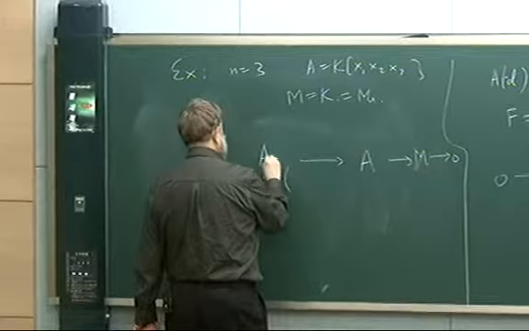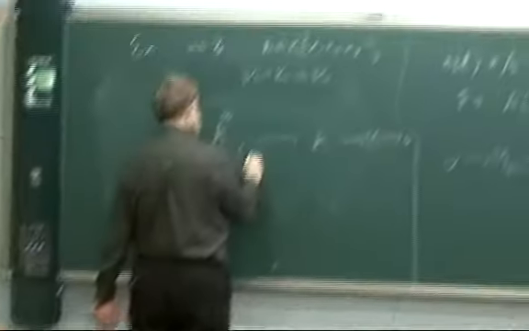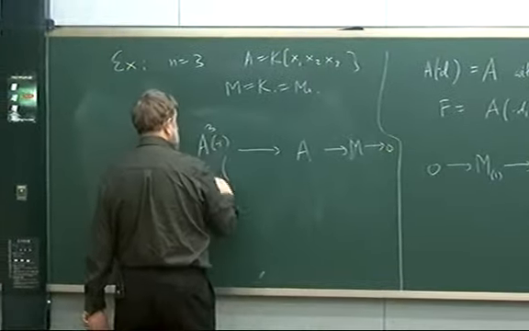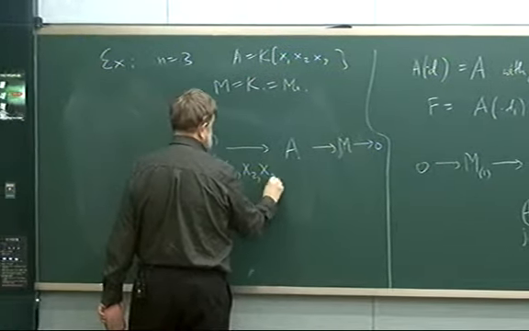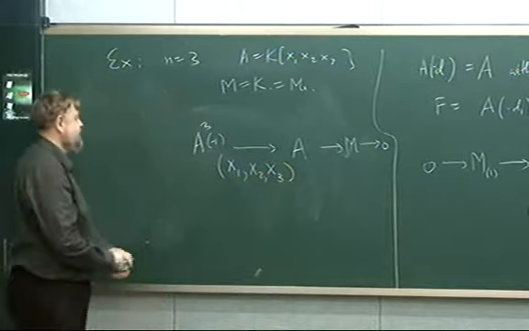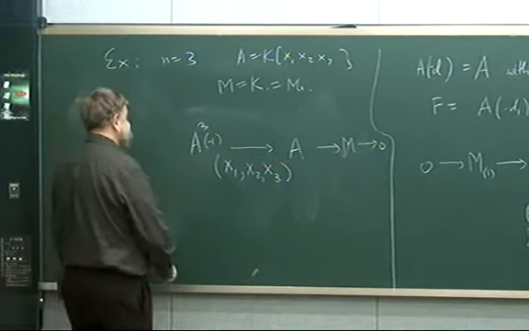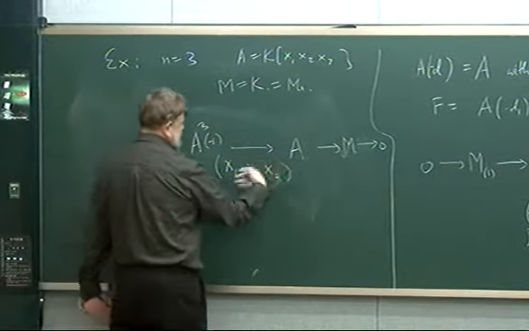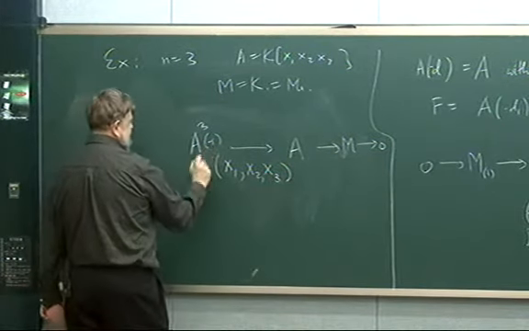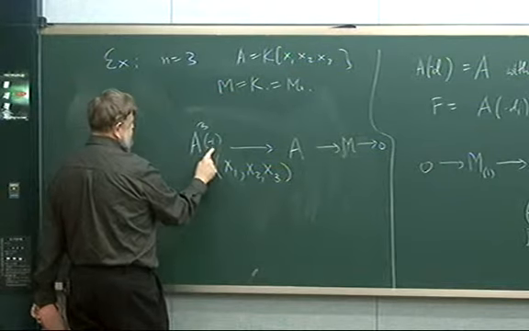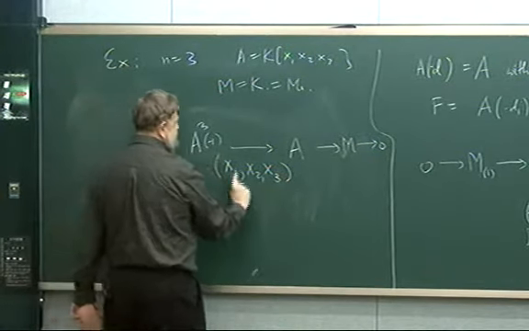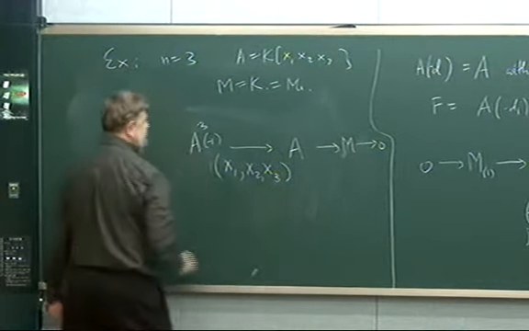So what I can do, I can cover the kernel by A cubed minus 1, and I always write maps of free modules. You can always choose a basis, and you can treat it as a matrix of polynomials. And in fact, here the polynomials will always be homogeneous. That's why I choose this notation. This is in degree 1, so this goes to an element of degree 1, say x1.